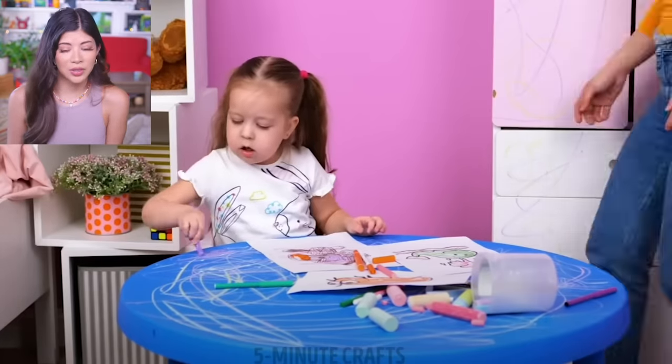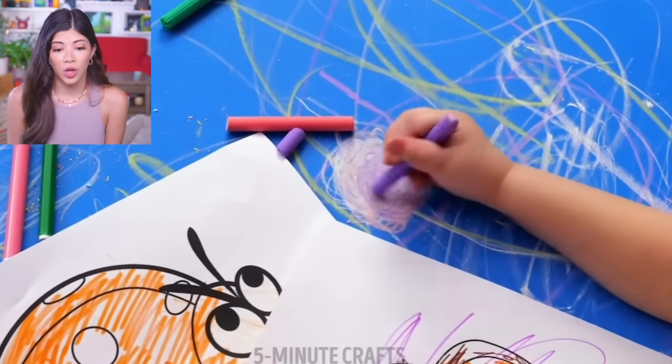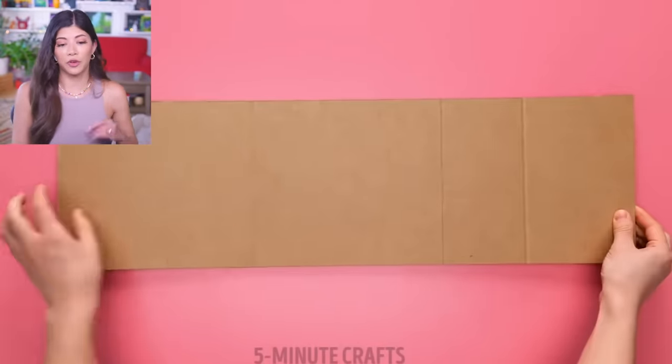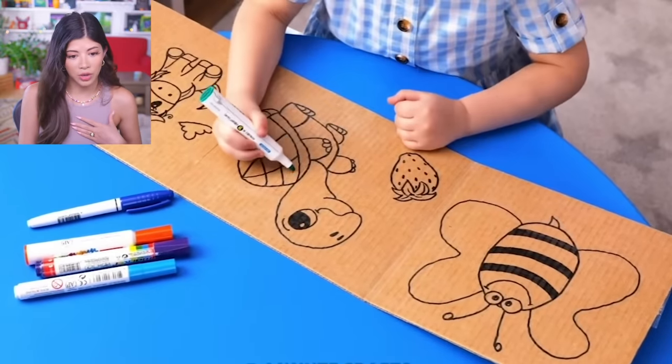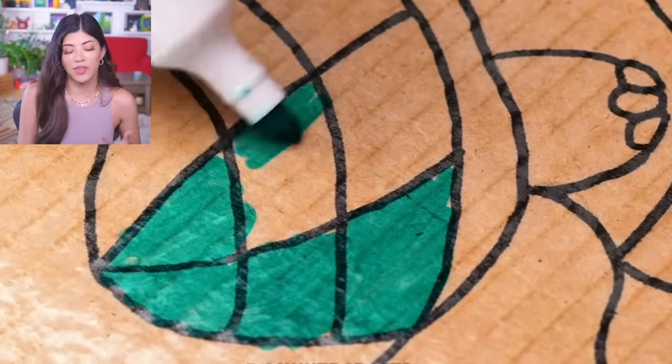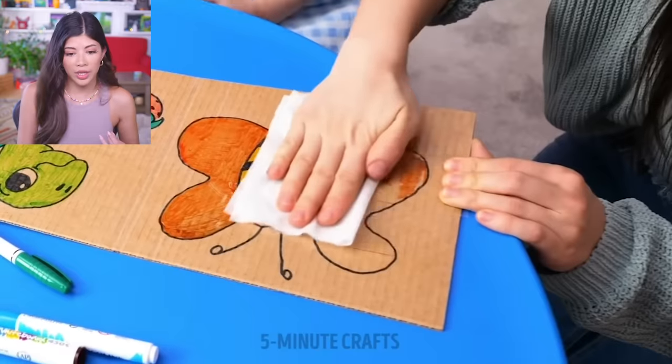These kids just can't stop drawing on things — and this looks like a job for fruit or cardboard. Fruit or cardboard are the key to the city, they are the key to enlightenment. Oh, it's a cute little coloring book. I guess you'd have to be a pretty good artist, but what 5-Minute Crafts mom isn't a good artist after watching this amount of 5-Minute Crafts? I just hope the kid doesn't mind coloring the same three things over and over again.